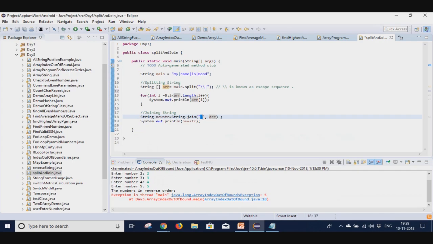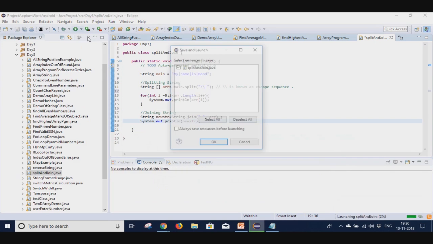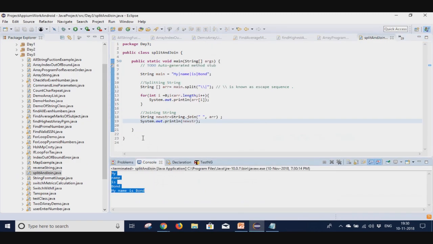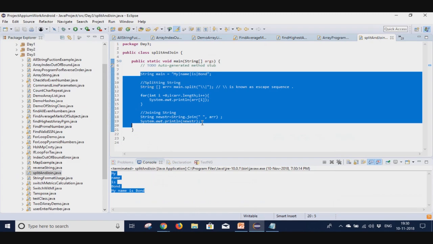It will print my space name space is space bond. When I run this program, this is the output we get. I'm sharing this code, so try it at your end, and if you have any questions about the split and the join functions, which are very useful functions, please let me know.